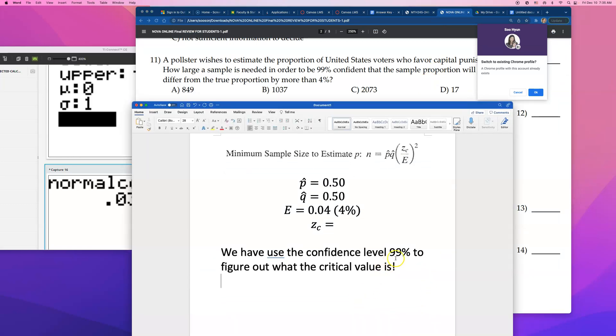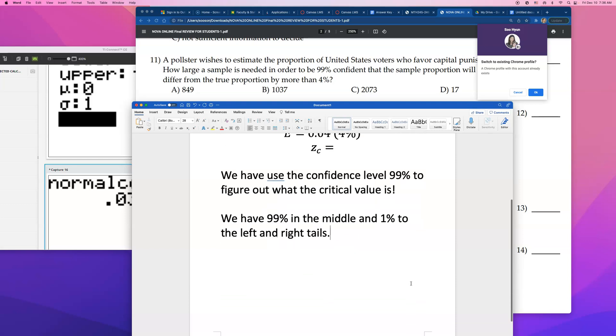And I will just go ahead and find that critical value over here for this problem. So, the confidence level is 0.99. That means we have 99% in the middle and the rest, 1% to the left and right side. Inverse norm, the function that's called inverse norm in TI-84 takes area to the left of a Z-score. And then they will calculate what that Z-score is. So, if we tell them, if we ask them what kind of number has 80% of the area to the left of it, if we type in 0.80, they will find that Z-score for us.